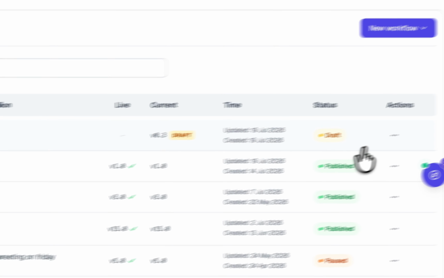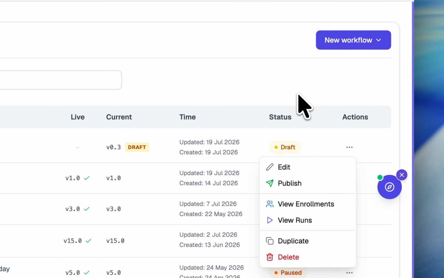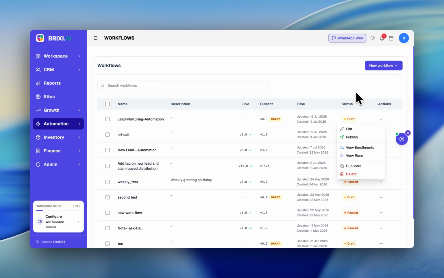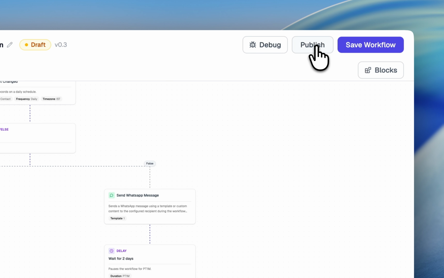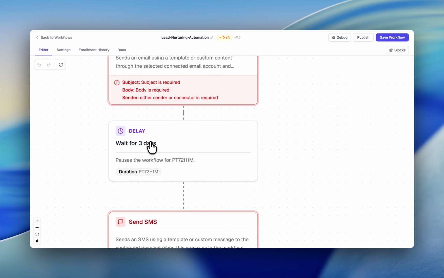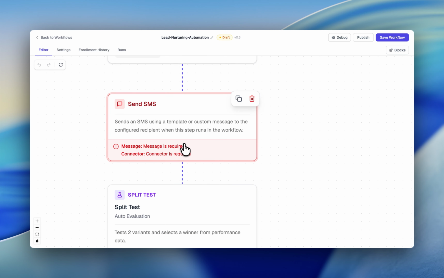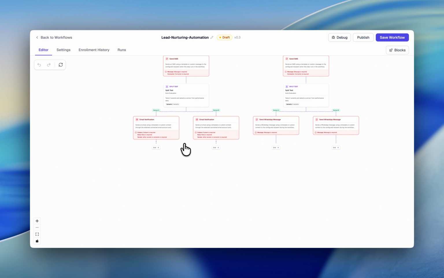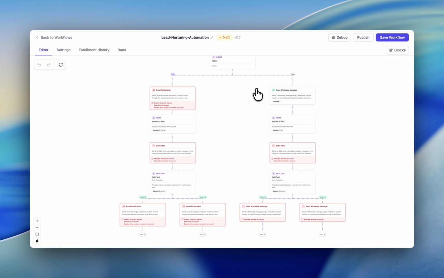Once you are done, you can just click on publish over here. Publish will do a lot of validations around the workflows, like whether some configuration is missing. Let's say I'm doing a validation. Okay, the lead nudge. Whenever it fails, it is doing a lot of validations. You can see there are many things, like here we are not giving the subject. Here we have not given the SMS connectors. It is giving all kinds of validation errors. You can see all this here.